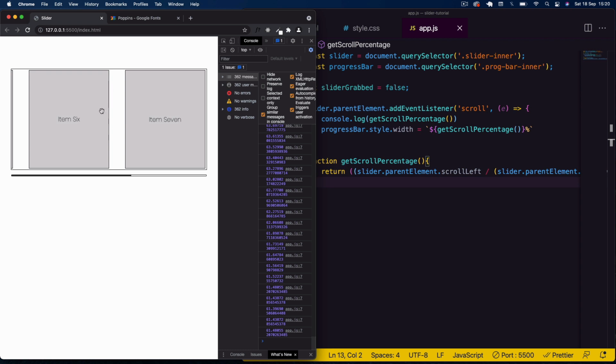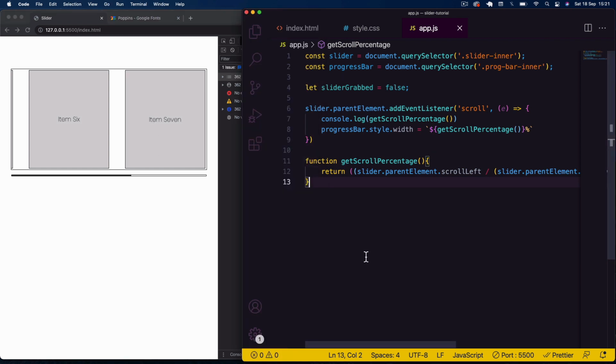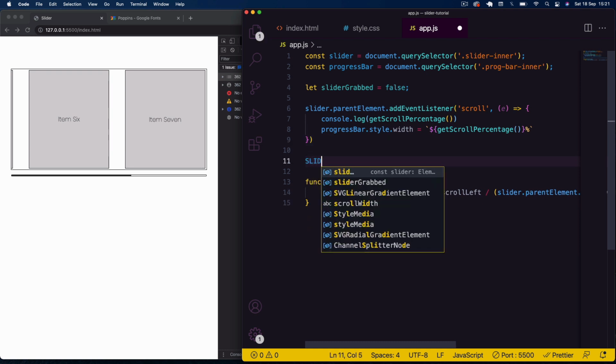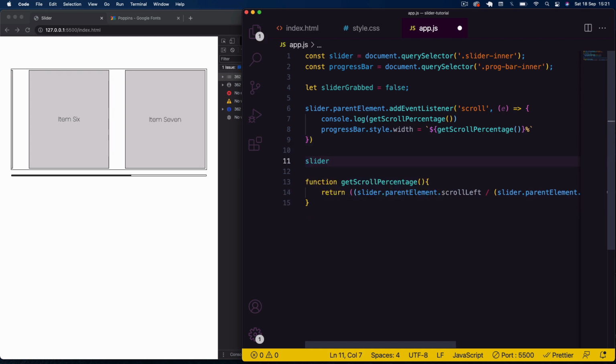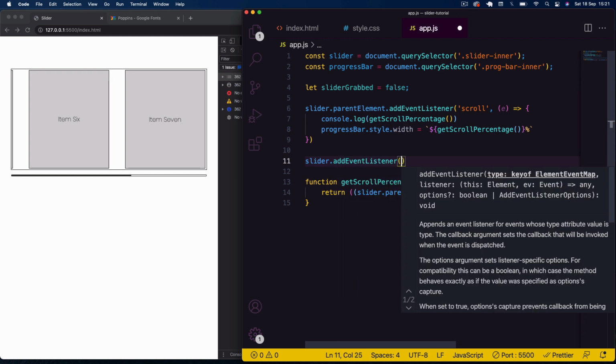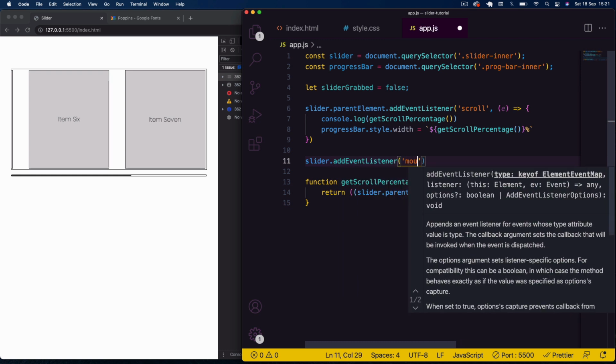So I'm also going to implement this so when the user is hovering over this slider and they use the mouse wheel, we can scroll up and down and it will move the slider as well. Okay, so implement dragging and the mouse wheel. So let's just do that now. So underneath here, I'm just going to say slider again, and we want to say .addEventListener. So we're not using the parent this time. We'll say addEventListener, and here we want to listen out for a mousedown event. Okay, mousedown.